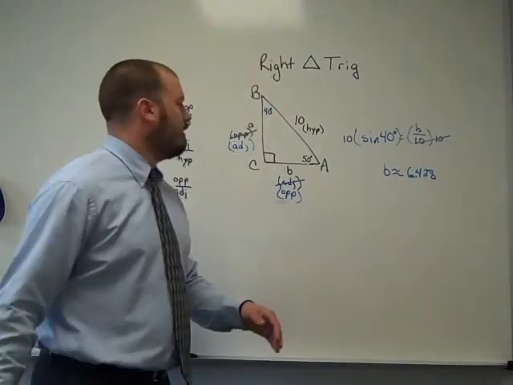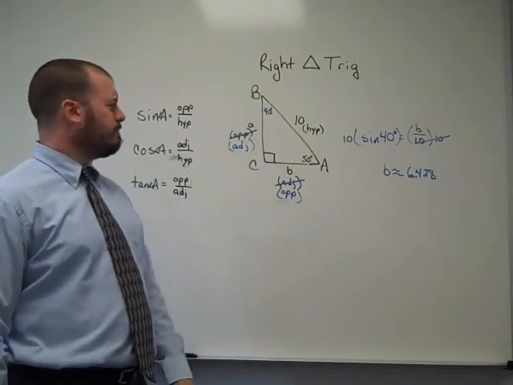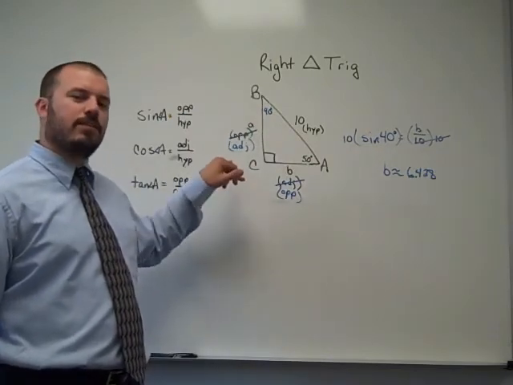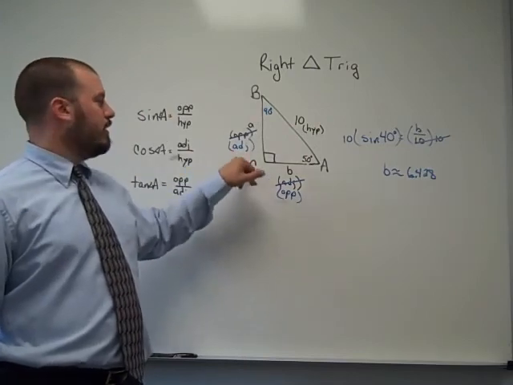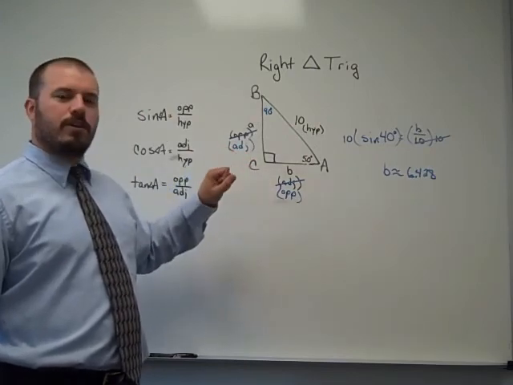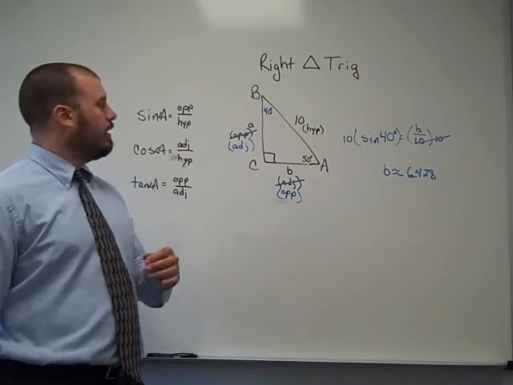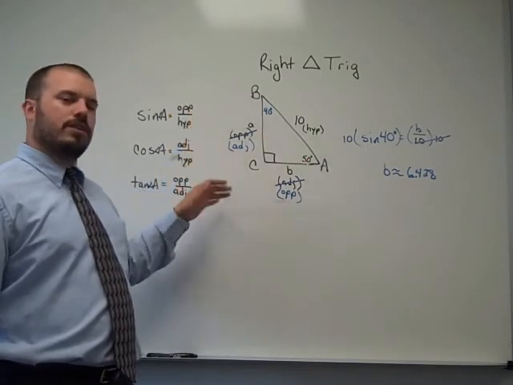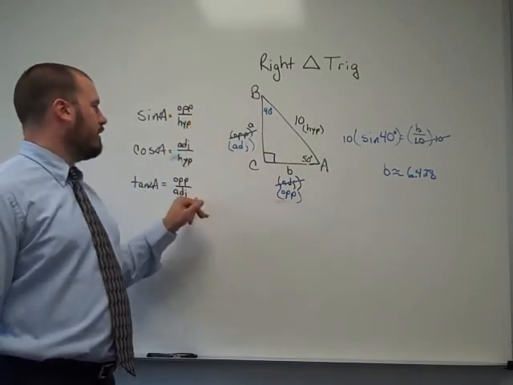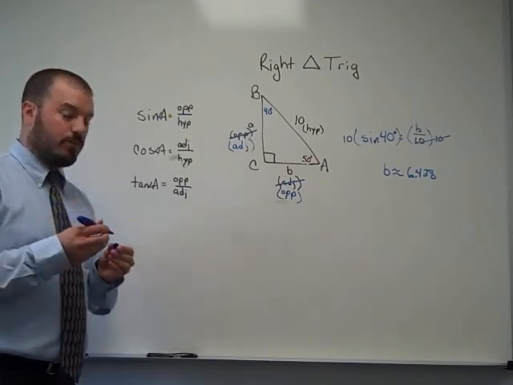So what we can do is use either of our non-right angles to set up a trig equation to solve for the missing sides. The thing you need to be careful about is when you label the opposite and adjacent. I'll show another video later on how to solve for angle measures using trig, but for now that is just using right triangle trig, sine and cosine. I didn't use tangent, but it's the same idea, just a different function to solve for missing sides of a right triangle.